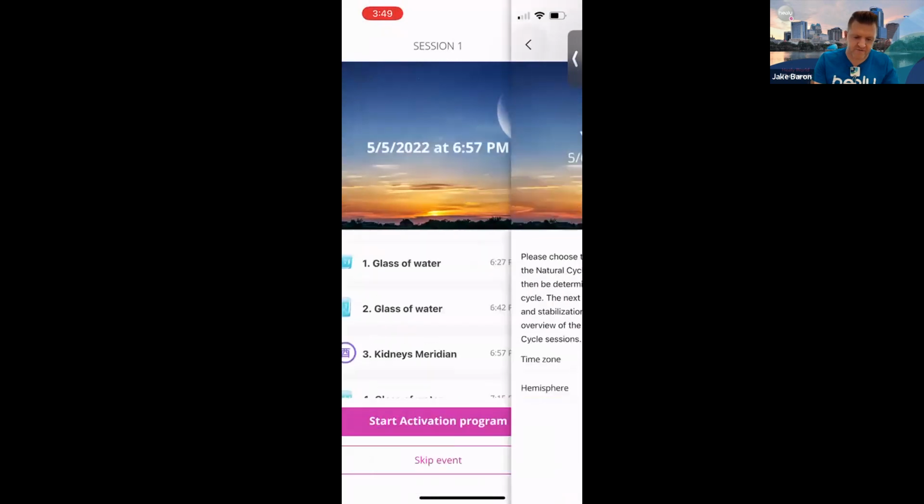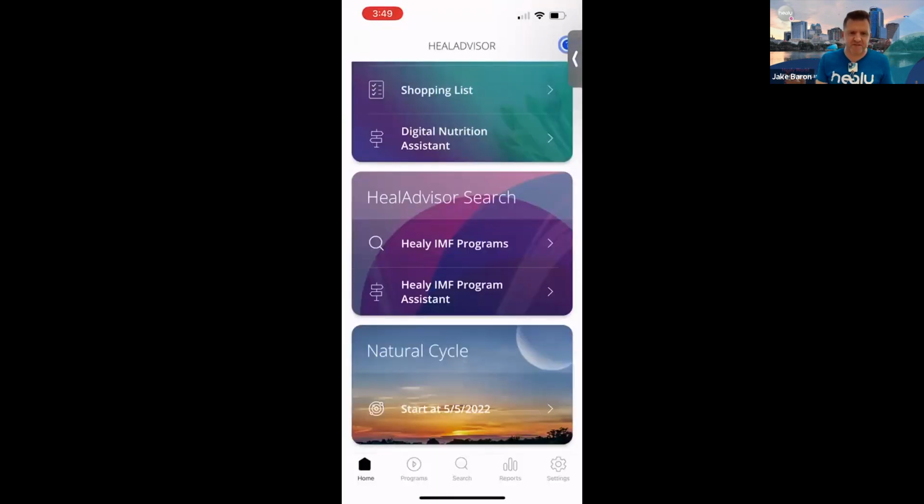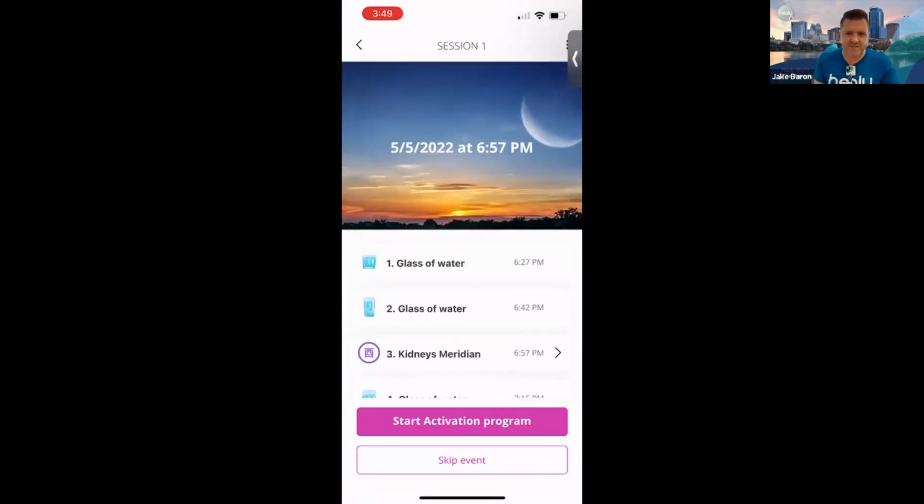Okay, well, I guess I already had it set here, 6:57. So this is what mine says. So we're basically at the very beginning. So let's just go back up. This is the main screen that most of you went to. Everyone's anxiously awaiting 6:57 p.m.